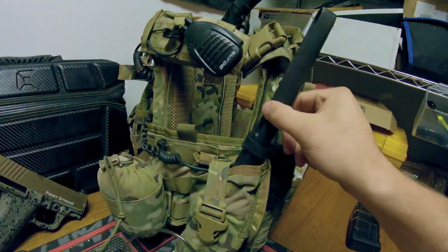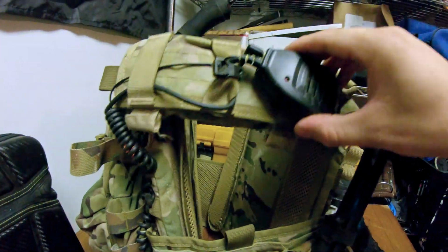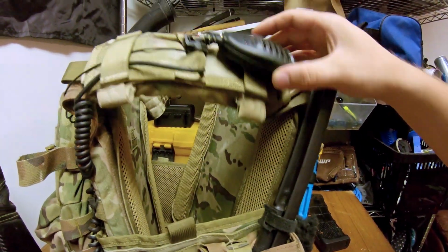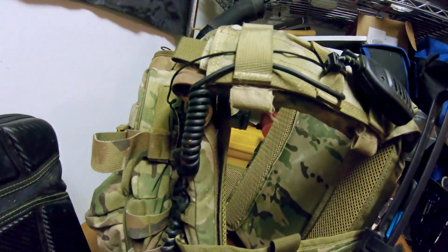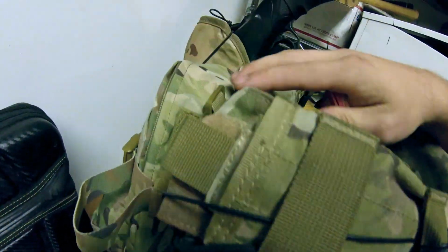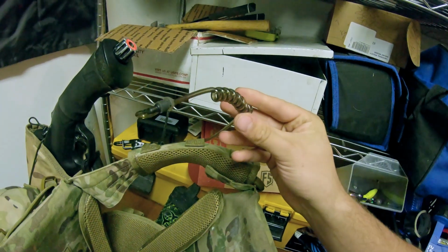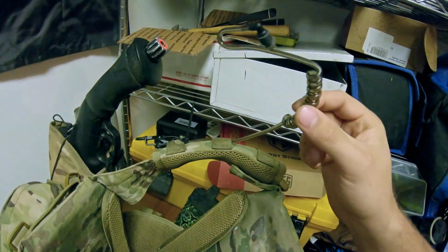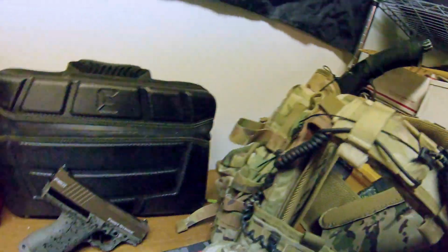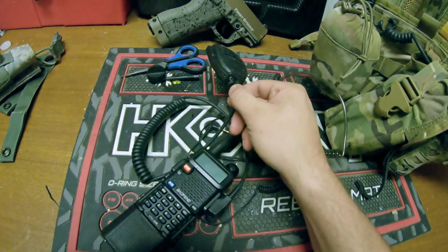So this is how I run it on my setup. I have the radio right here. I have it zip tied so that it comes up and around. And I have the push to talk on this shoulder. I keep this zip tied forward so that I can always know where it is and it doesn't move on me. Then the speaker runs down and around my back and comes up here. And then I always have the headset run under my neck wrap and then into my ear. That way there's no possibility of it coming off. So let's talk about how we fix this issue.